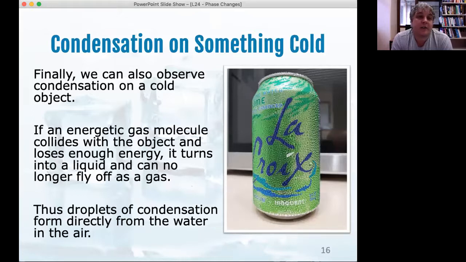We can also get condensation onto something cold, and this is essentially the same as that first one. The lowest energy gas particles can be colliding and forming droplets of liquid, but that can be hastened, that can be sped up by having a cold object into which those gas molecules can collide and lose some of their energy. So a water molecule might hit the can, lose some of its energy, and now it's going to be stuck on that can with the other water molecules that have done the same thing, and together they form drops of liquid. They have condensed onto the can. This will definitely cool the air down, because it is going to be the lower energy molecules again that collide and lose enough energy to stay on that can.